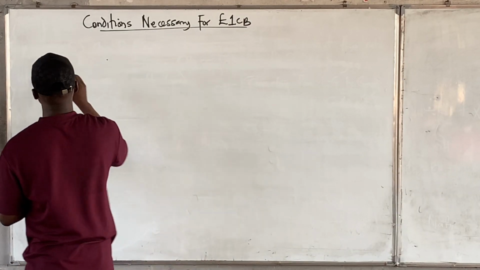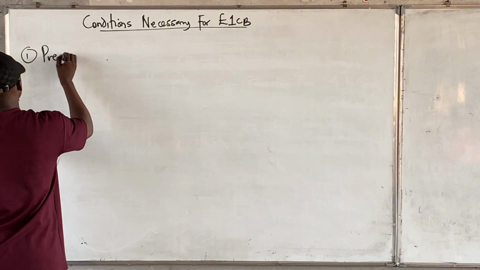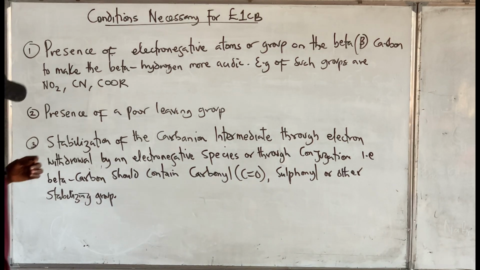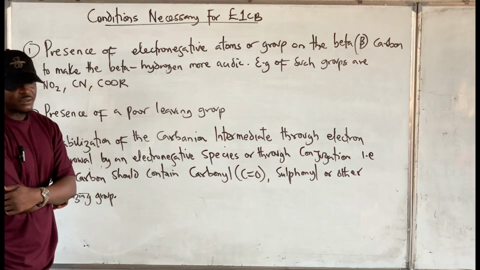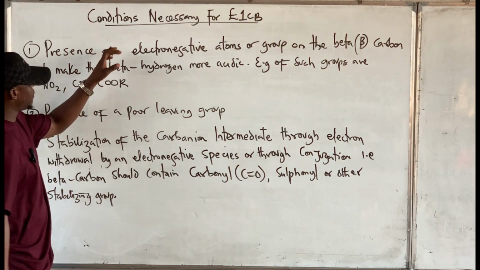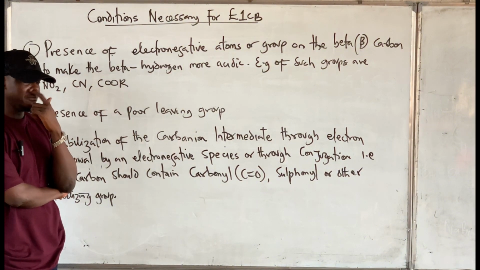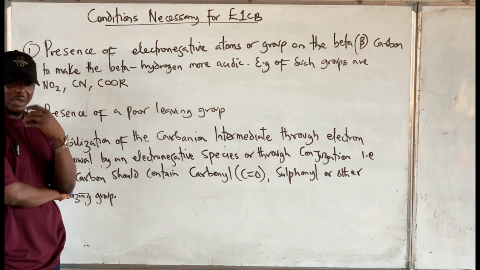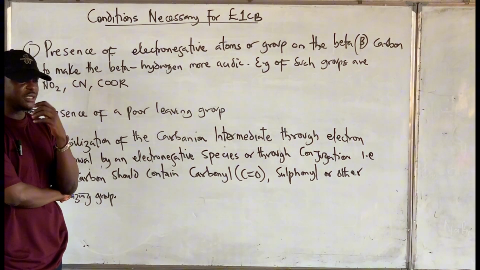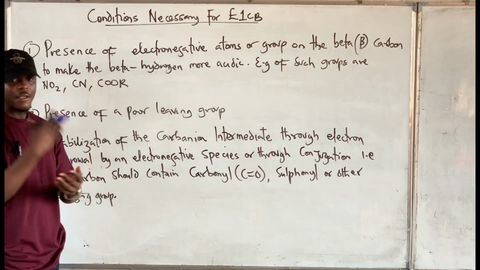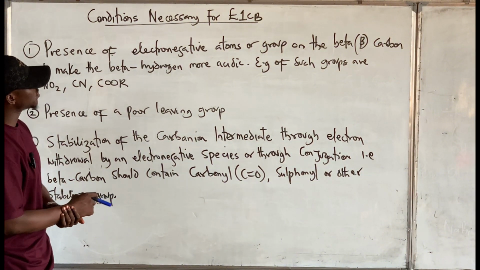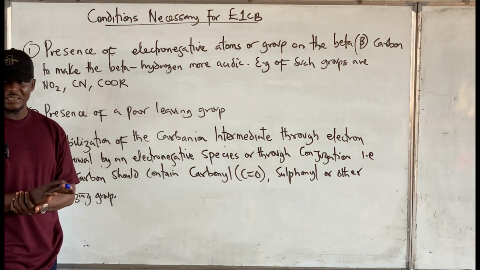Number one, let's continue. And we said these are the conditions necessary for E1CB. Please take note of this condition. Most of the times, if they want you to give something in E1CB, they always mention it. The few times I've seen an E1CB question, they will always mention it. They can just ask you to state the conditions necessary for E1CB.